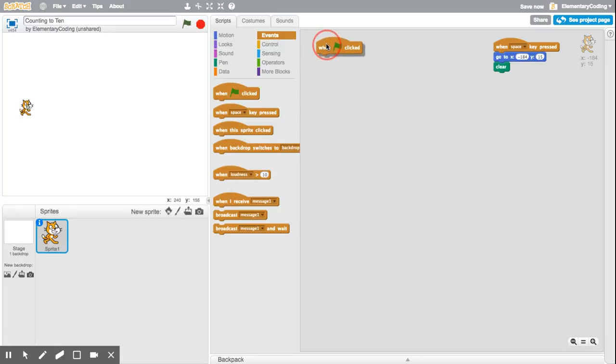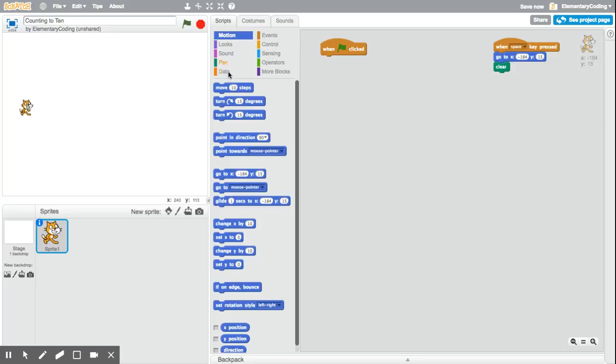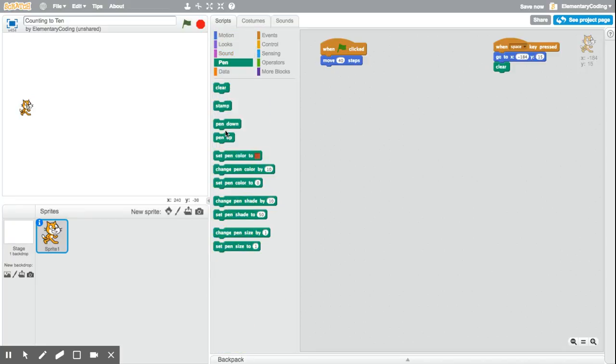So when the green flag is clicked, I want my cat to move, and I'm going to have him move 40 steps, which is going to equal 4. The steps are so small. When I click this, see the cat doesn't move a really long distance. Okay, let's see if my program to send him back works. Good. So moving 40 steps, he didn't go that far. So that could be 4.